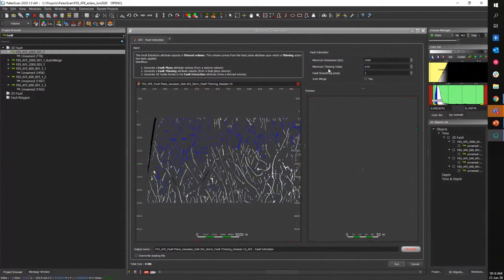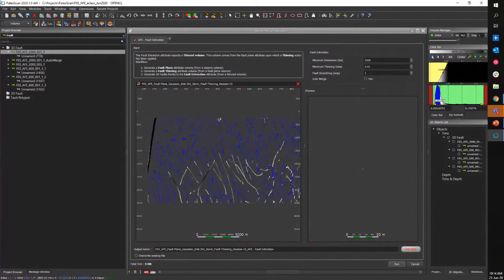If I increase this minimum thinning value, I ask PaleoScan to extract the faults with maximum confidence. So PaleoScan is gonna get rid of the entire blue selection here, just to focus on the gray to black faults.